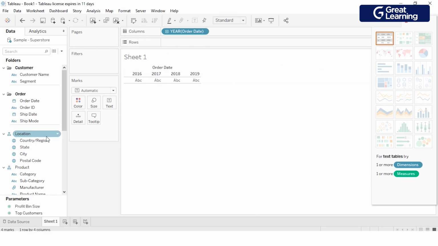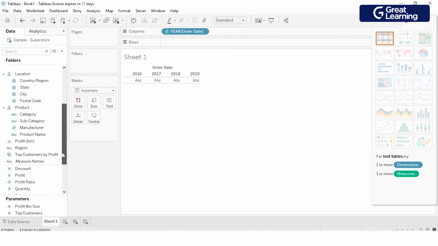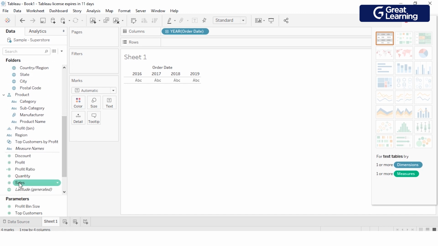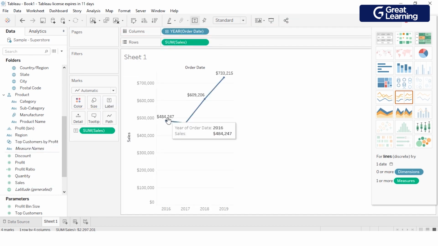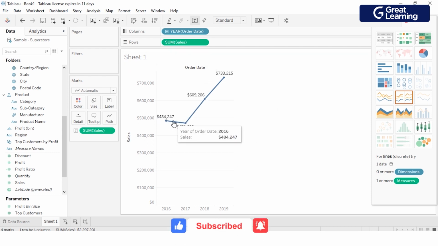Remove. Okay, next what I'm going to do is I'm going to go ahead and pick up sales, one of the easiest data to deal with, right? Sales. So it will give me sales based on the year, you see, and by default it suggests a line graph suggesting that you would be calculating sales for a particular year, and since it is values that are changing in time, you can have sales for multiple years represented by a line graph. Tableau also suggests certain things on the fly.